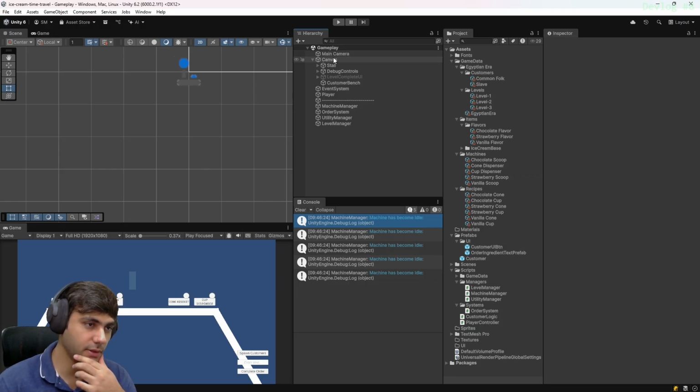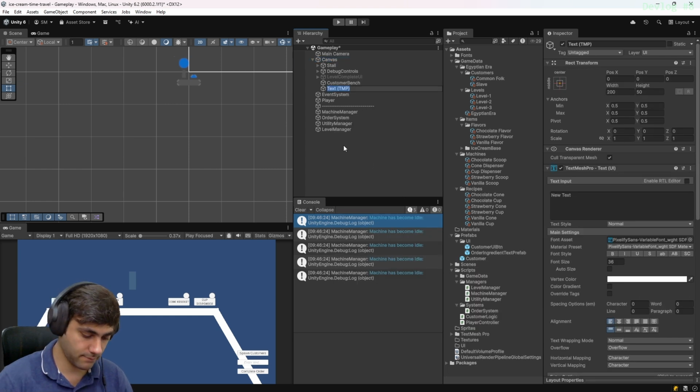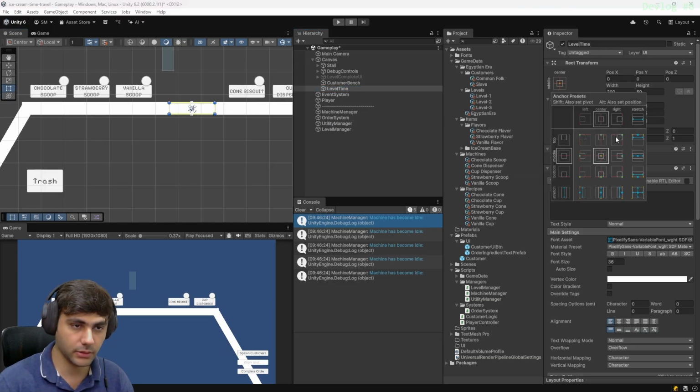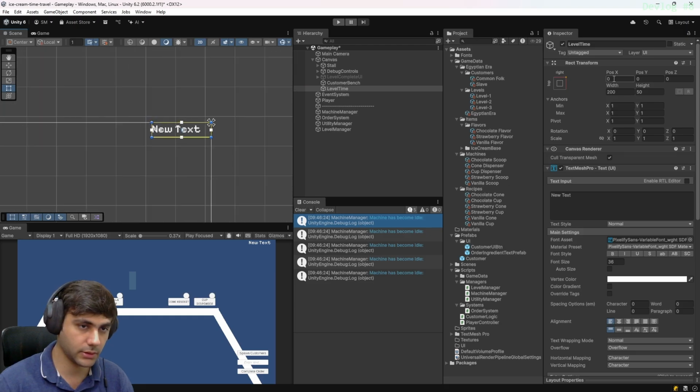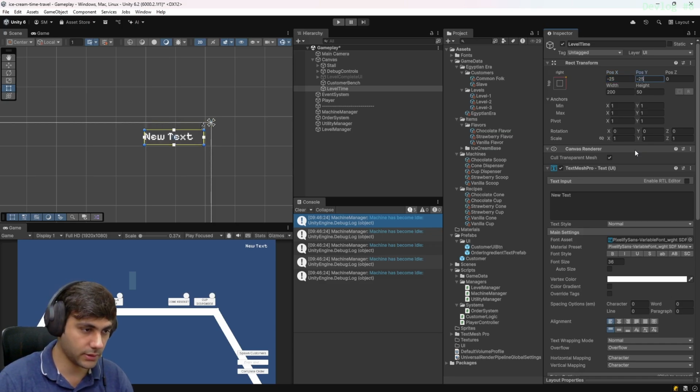Displaying our time means that we need to actually use the update function now. Okay. Let's do this. Time. We add 5, this.